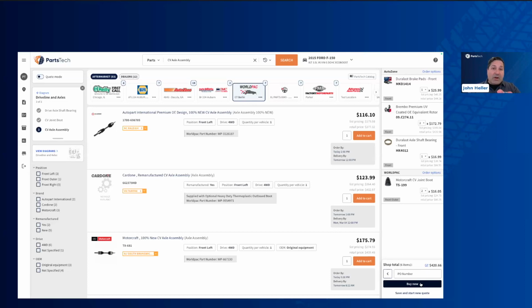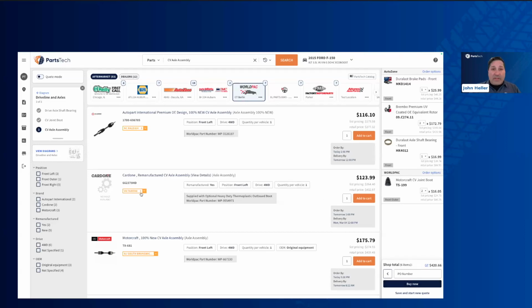That means this cart will be transferred back into your management system, and from there you will be able to complete your repair order and order your cart from your management system. So I just wanted to make that clear. Again, it depends on how you've accessed PartsTech as to what that would say and how that looks.